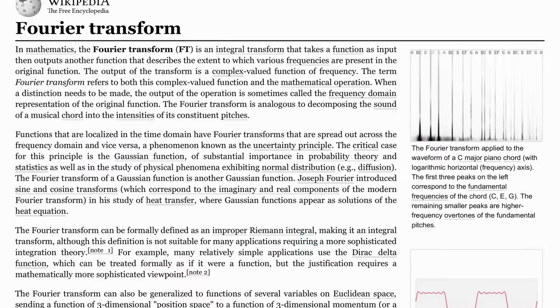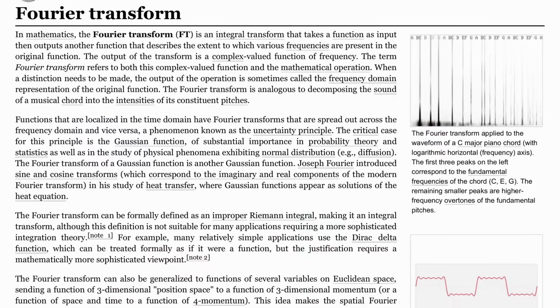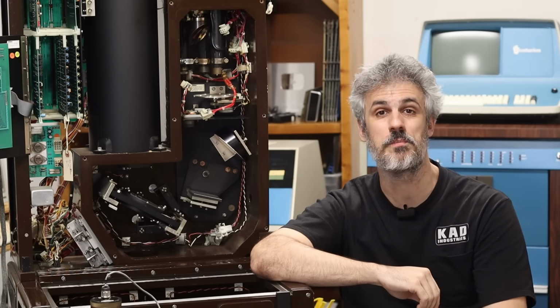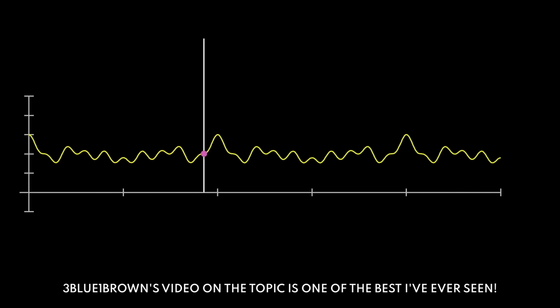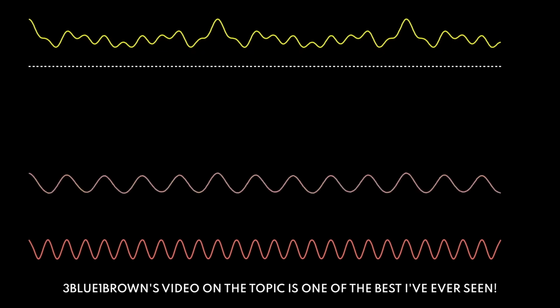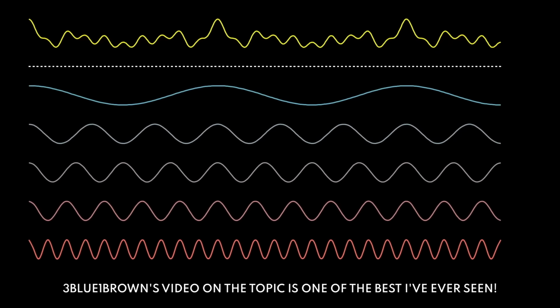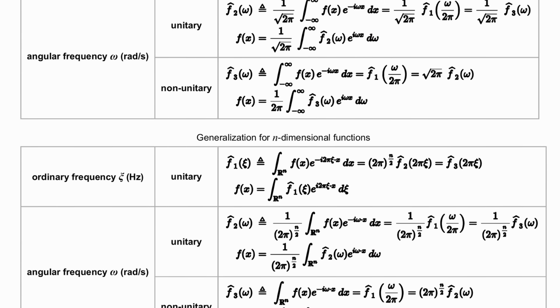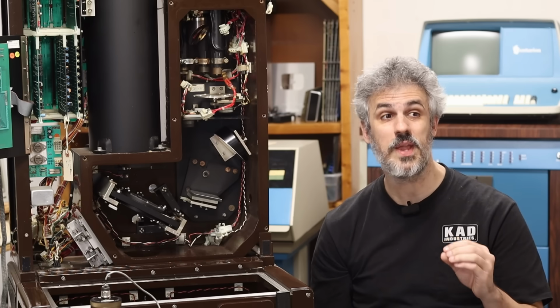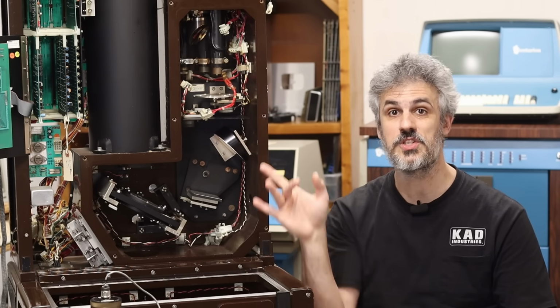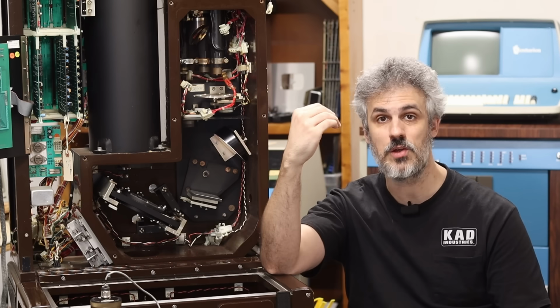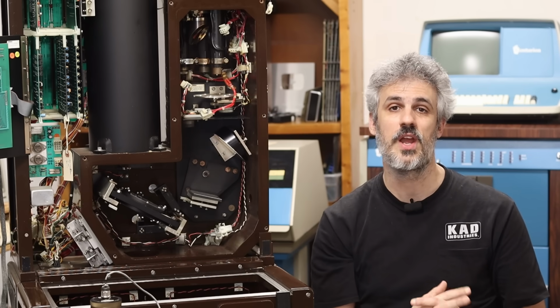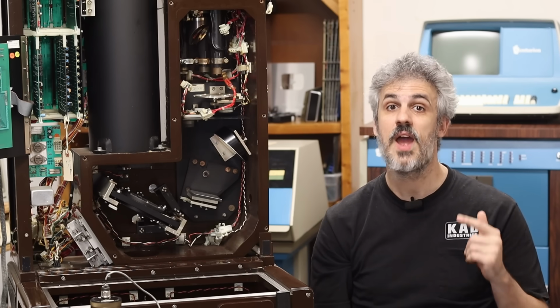This is where something called a Fourier transform comes in. And this actually has nothing to do with this machine itself. This is all something that is done in post-processing. A Fourier transform is essentially a pretty fancy bit of math that can take a finalized waveform and work backwards to deconstruct it and figure out the intensities of all of the individual waveforms that have been combined to make up that finalized waveform that we ultimately detected using our detector on the front. And this is a pretty wicked amount of math that isn't done on this machine at all. The raw data is just sent out to a computer that then performs the Fourier transform, which means that computer has to be pretty gnarly.